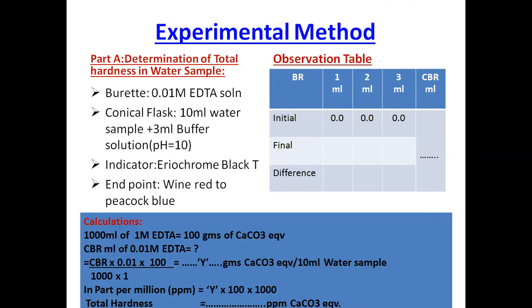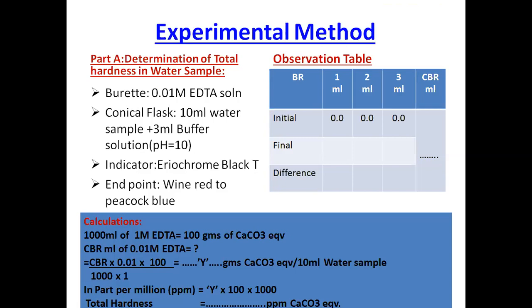The numerical formula is very simple. Everyone has to remember this formula, which I have taught in the laboratory as well, which is a very useful formula. That is, 1000 ml of 1 molar EDTA is equivalent to, this is not an equal symbol, actually it should be equivalent, remember, is equivalent to 100 grams of calcium carbonate. That means in order to complex 100 grams of calcium carbonate, we need 1000 ml EDTA, which has molarity 1 mole.